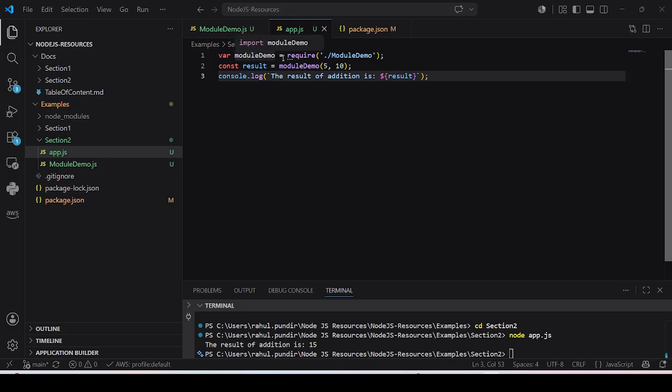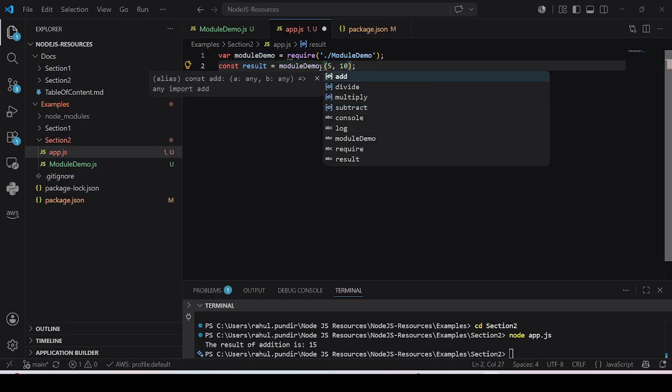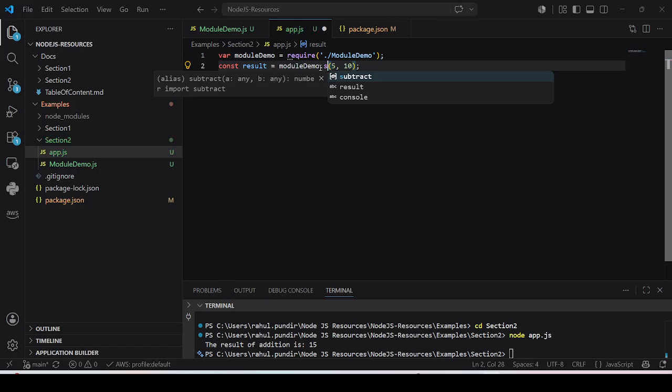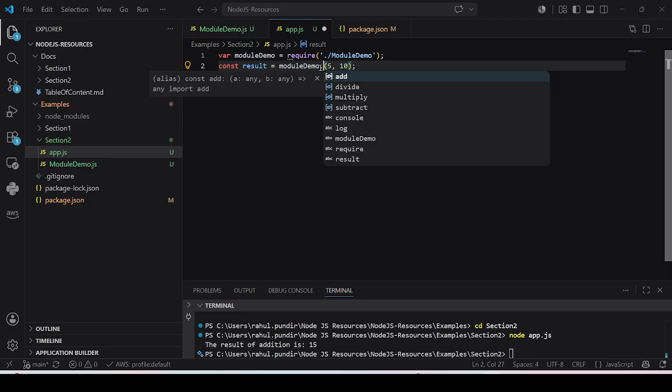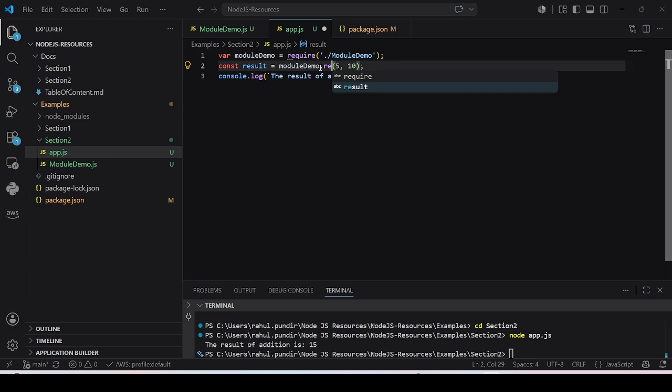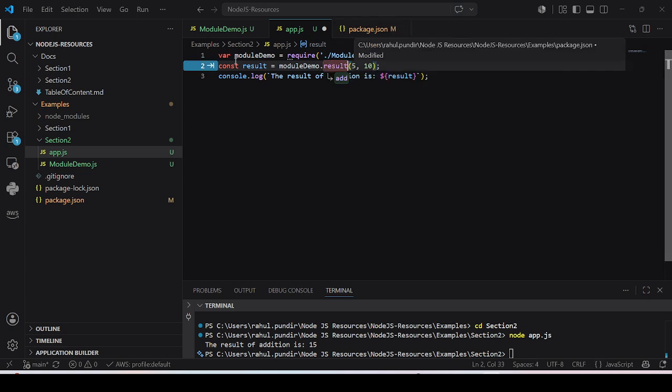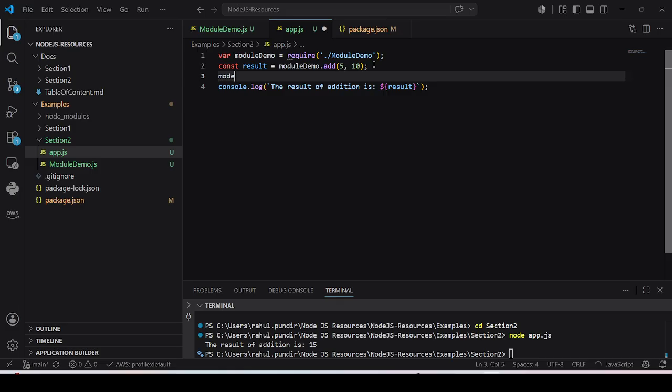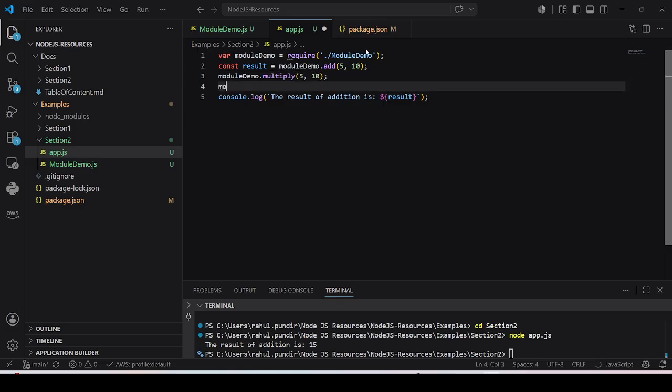So now this is the object, and you can access the object's methods with the help of a dot, right? So here you can get the result. Okay, I have the add method, so you can call add. Similarly, you can call multiply and divide.